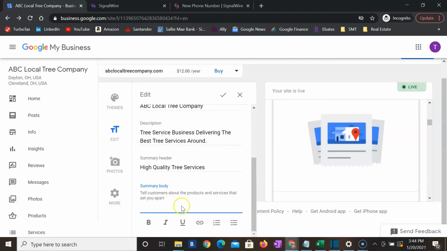Basically, you'd want to mention specific keywords that will attract people to your business. The keywords you'd want to rank high for should be sprinkled throughout the description in the summary body of your website here. So you would do that here.